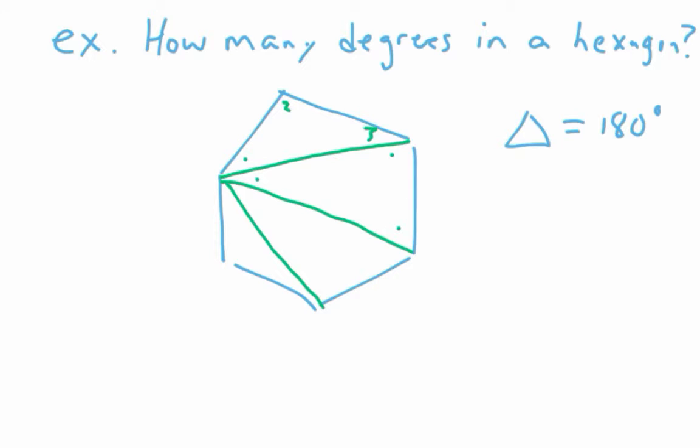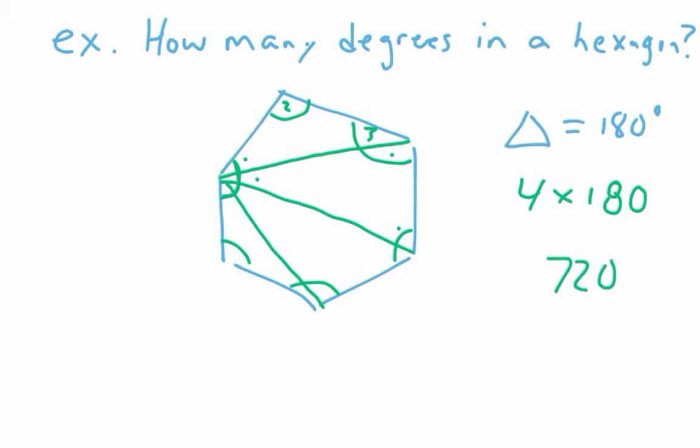Each of those triangles, now if I say, well, I have these 2 triangle angles, these 2 triangle angles, these 2, this one, and all 4 of those together, basically 4 times the 180 is going to give me 720. So it is the 720, and that's kind of why you could break it up into triangles.